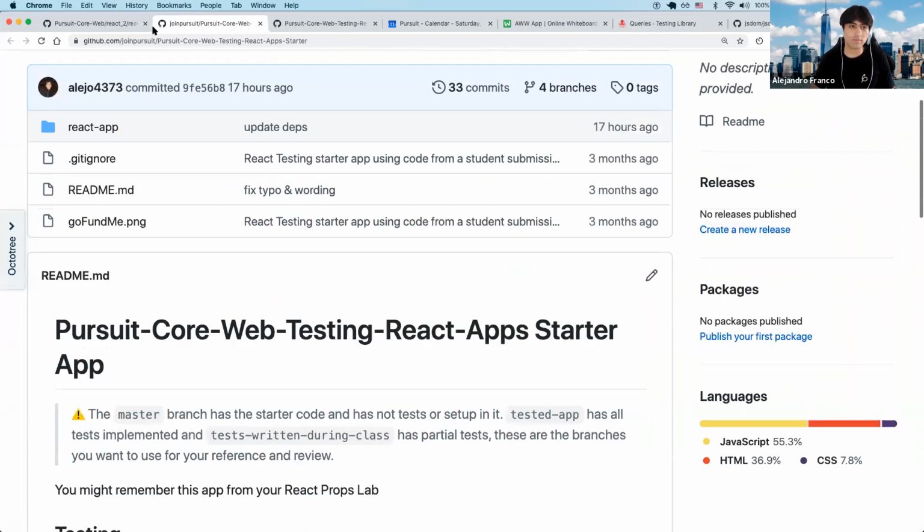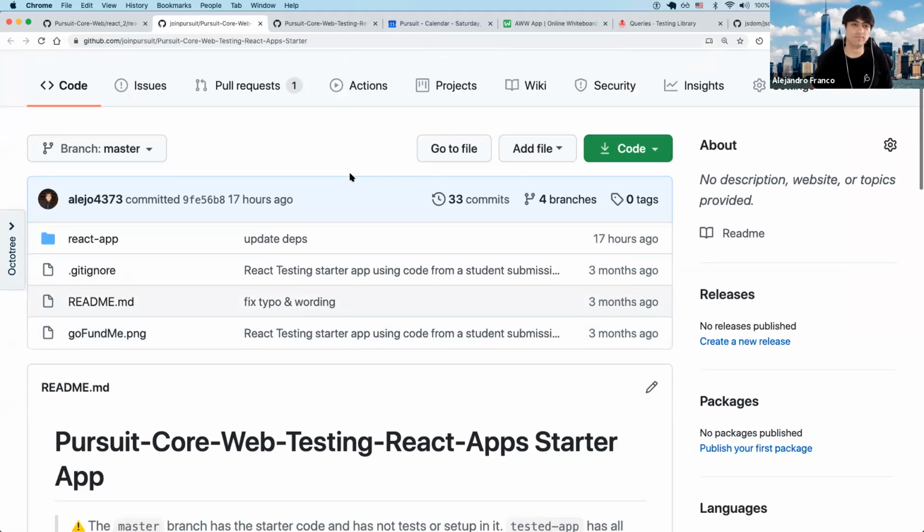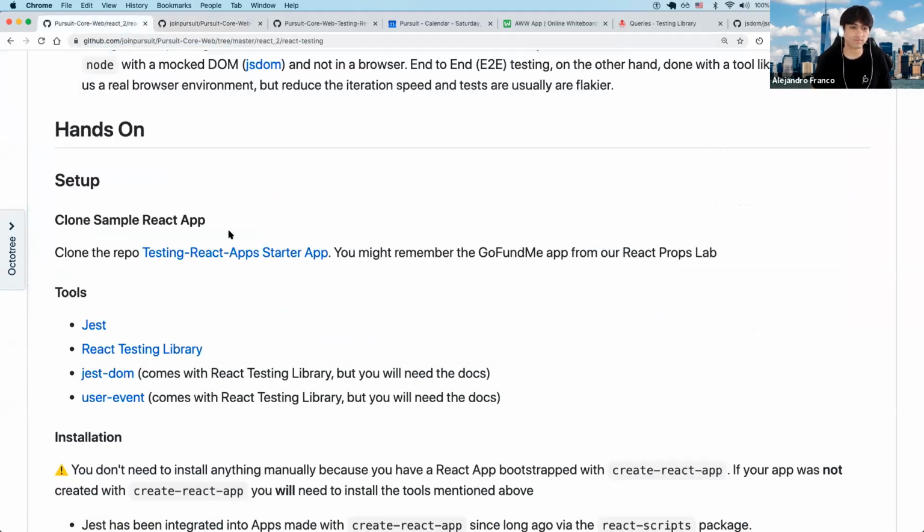So let me share this link. What I want you to do is clone this app and install its dependencies, and we'll move from there. Where is the chat here? Chat. Oh, I think I need to clone it as well.